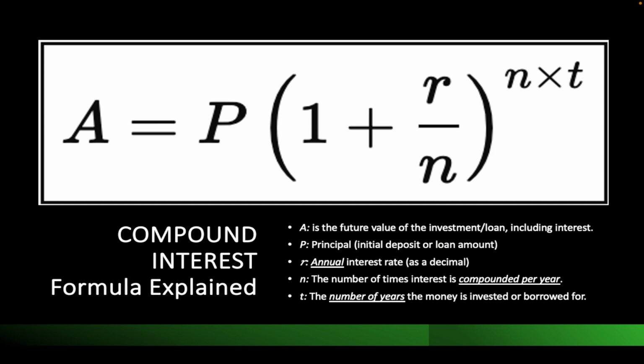The N is how many times it's compounded per year, and you will be told in the question that it's compounded yearly or compounded quarterly or compounded daily or compounded monthly, and then you'll be able to know as I've just mentioned. But the T here is the number of years. So if you're told that the investment is for 10 years or the loan period is for 10 years, then you know your T is going to be 10, and you'll plug in the amounts to this formula and you'll get your answer. Now that we've explained the formula, let's look at some examples.